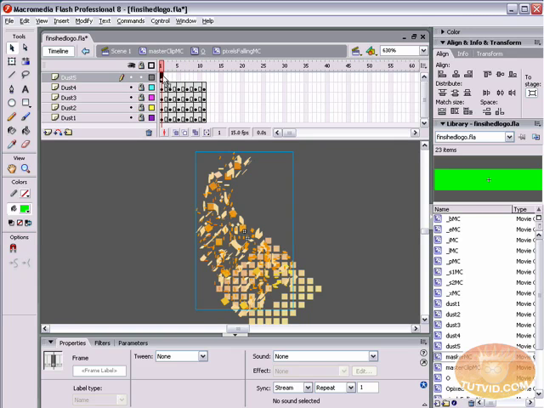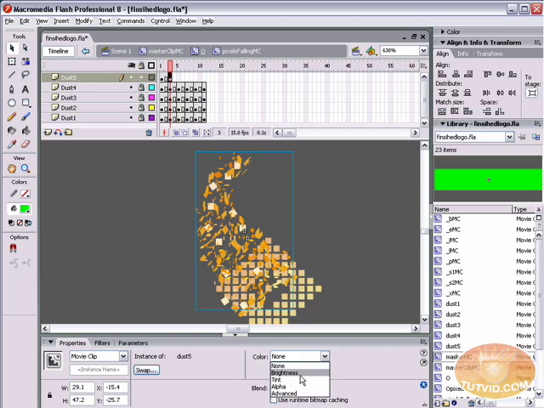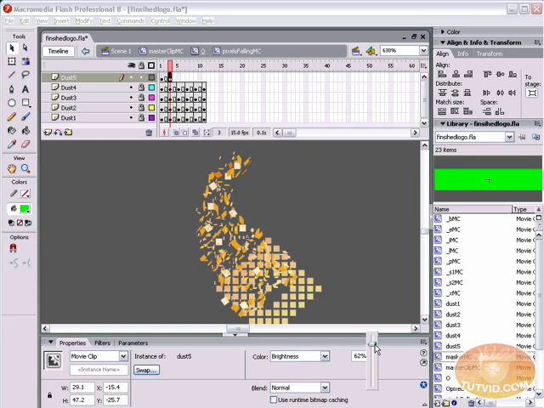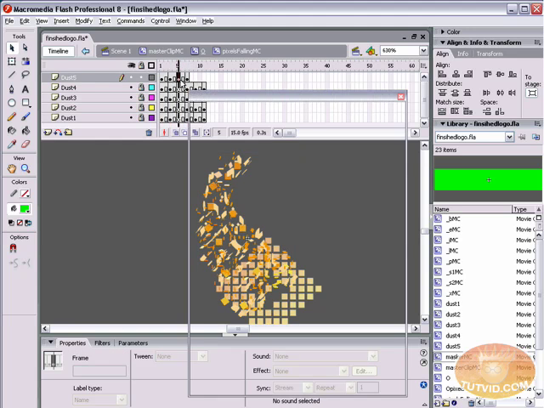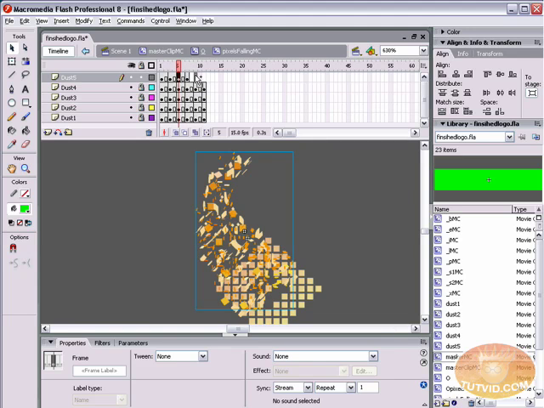And now we're just going to grab dust 5, and I'm going to alt drag that over to frame 3 here. I forget now what I did on frame 1. Okay, those are light, so these stay dark. Dark on frame 1, and we're going to make them lighter on frame 3. Bring this brightness up to about 60%. Now we're going to leapfrog 1 over to 5, 3 to 7, 5 to 9, and 7 up to 11. Just like that, and we have now created this pretty intense sparkling effect.